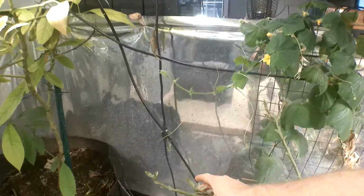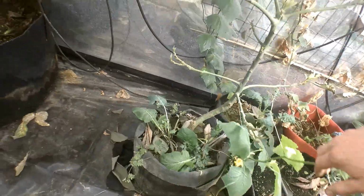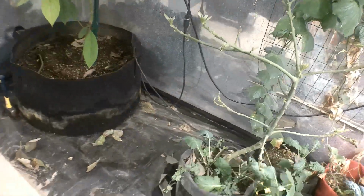How the lights are set up, they're just hanging, mounted up top. These avocado trees have been up. This one's about 3 years old now. These ones are younger. This one had the leaves die off, but it's growing new growth. Not sure what that was all about. Maybe there's not enough nutrients in the soil, but soon here I'm going to add more.